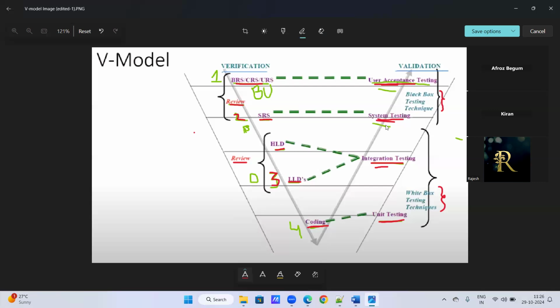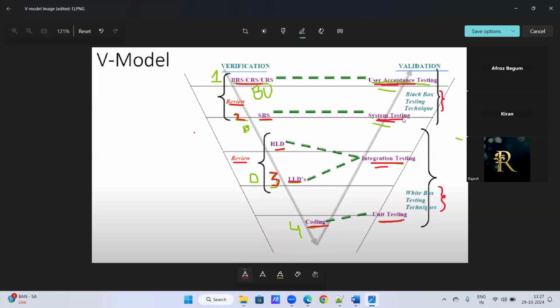If we want to conduct this, we have to know the coding part. That is the reason we can call it a white box testing technique. Here we are testing the code, not exactly the software, done by the developers. After this, the testers will get involved. They perform system testing, and here we verify whether the software is working as per the client requirement.